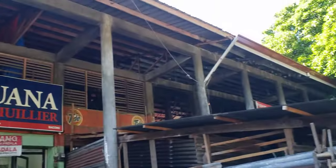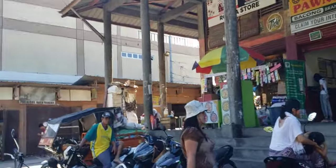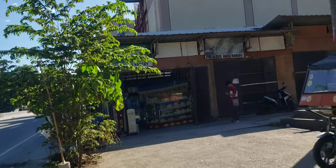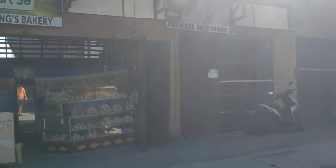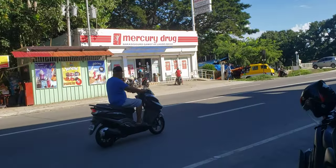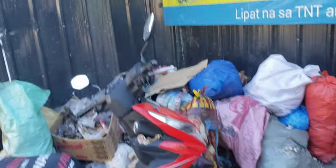And you can see this whole section here is just currently unoccupied. And they have these shops in the road out here. Now, I don't know if these shops in the road are going to end up being shut down once they open up the mall. I really don't know. It's been blocking the road for a while. You can only get through on a motorcycle and not all the time on that. I don't even bother trying to get my trike through here. But it's been a long time. There's no way whenever these shops are here. And this is where you take your garbage here in Bacong. You come and just leave it here and it just disappears.